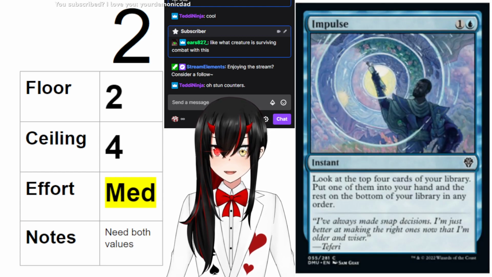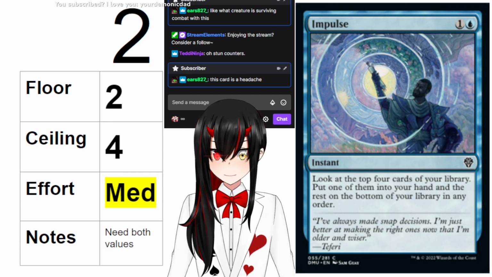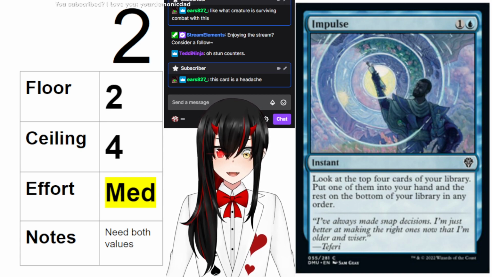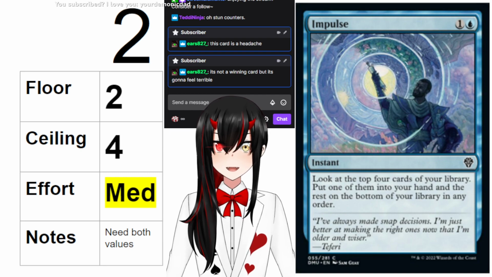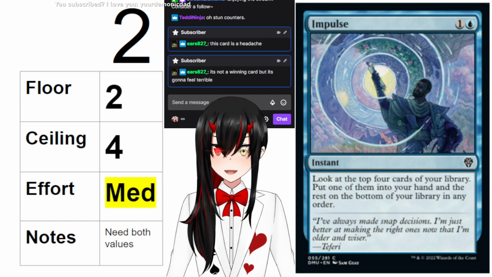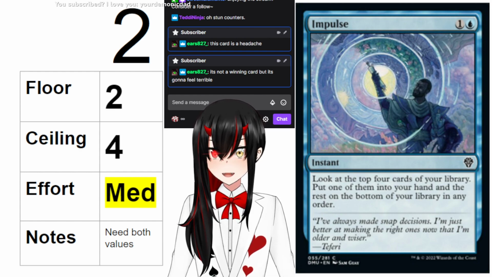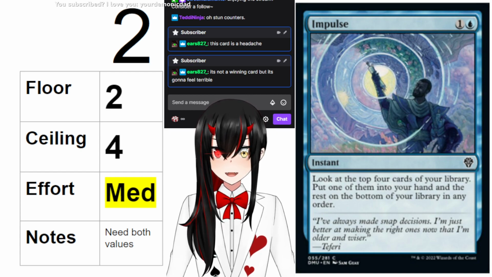Impulse, cantrip number 1 of the set. Better if you have cards to dig for. It is a headache, but it's not actually worth a card. Card is better if you have creatures to dig for. Better in constructed, it's solid. You don't usually play this unless you have cards that care about instant and sorcery spells. Once you do, this will grab you the next instant and sorcery spell. It chains pretty well. You need to get something out of playing instant sorceries and have something to dig for. But if you have both of those, it's a fine card and it comes up a bit.